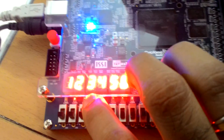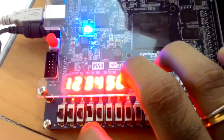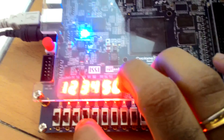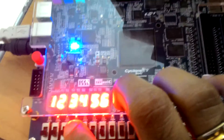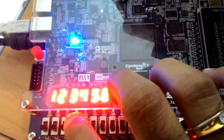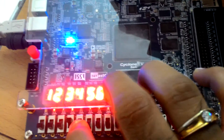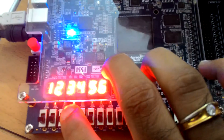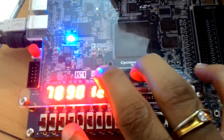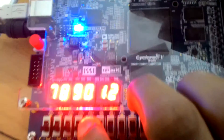The switch is 1 when pushed away from the edge of the board (towards the middle), and 0 when pushed towards the edge. So when we push it towards the board it shows 1, 2, 3, 4, 5, 6 — the last six digits of student ID 1. With switch 6 having priority, it always shows student ID 1 first. If I switch that one off and the other one on, it now shows student ID 2: 7, 8, 9, 0, 1, 2.